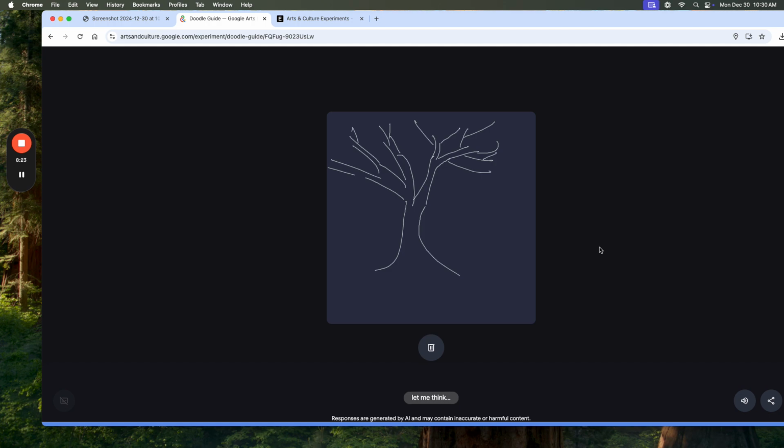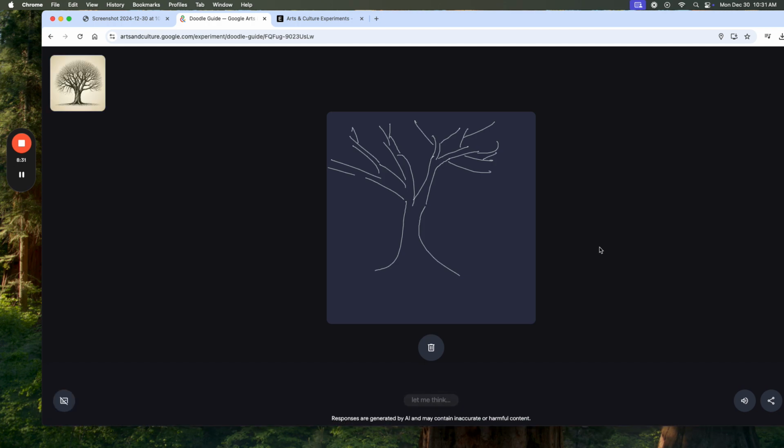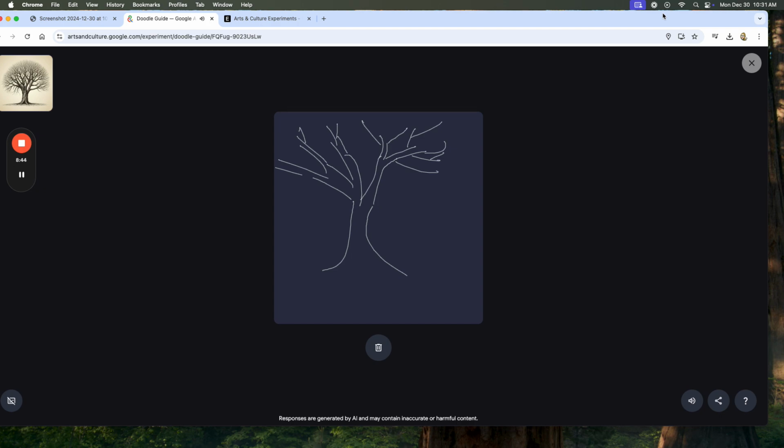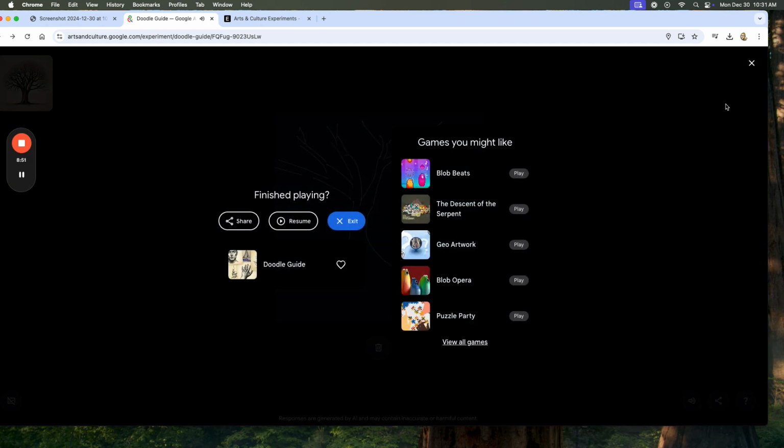Now notice across the bottom, it's generating. This is an AI, so it's, let me think. A very nice sketch of a leafless tree, drawn with a single line. The style is reminiscent of preliminary sketches, with a spontaneous feel. The lines are simple, yet they effectively convey the essence of a tree in winter. To improve this beautiful sketch, if you were drawing on paper, you could add some texture to the bark. What I find kind of interesting with that is you can draw something and then it gives you ideas of how you could make and improve your drawing.